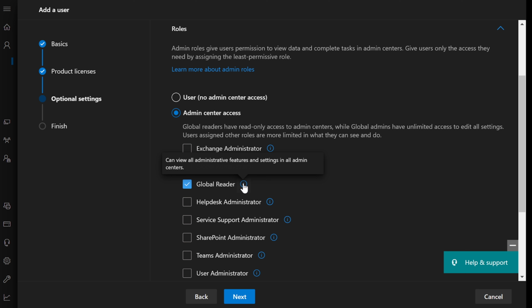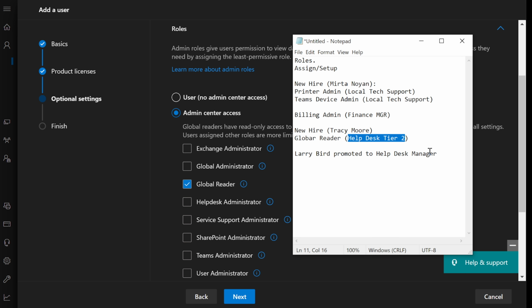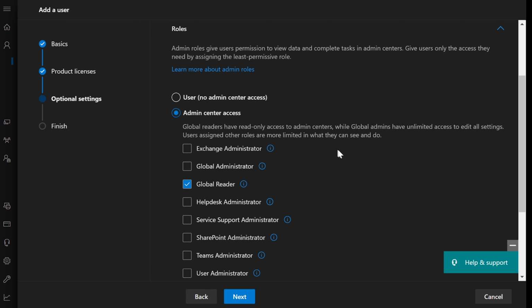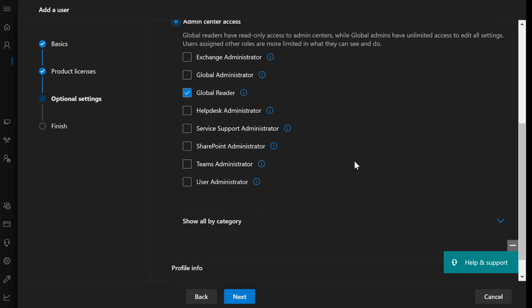Even if Help Desk doesn't have access to Microsoft 365 Admin Center, this is possible. I mean, it depends on the company. If you work Help Desk, you may have access to Microsoft 365 Admin Center, but it's a lower chance because this is more of an advanced, quote-unquote, system, and they don't necessarily want Help Desk to have access to this. But maybe Tier 2, maybe. In this case, we're playing it safe. We're just giving a read role. We're just going to let Tracy be able to read the settings because Tracy is an advanced user, advanced employee, I should say.